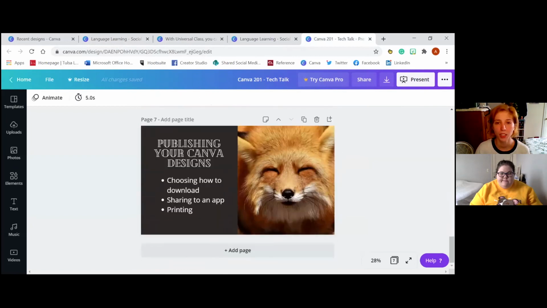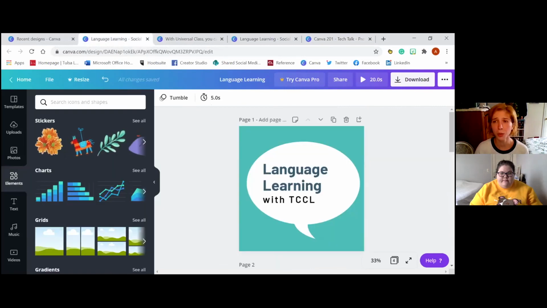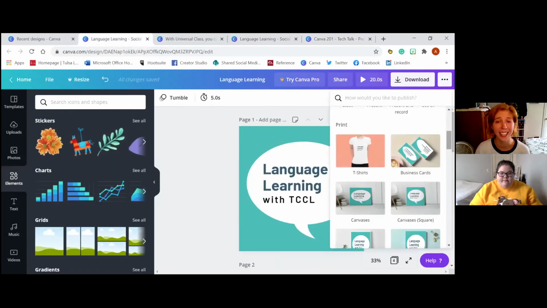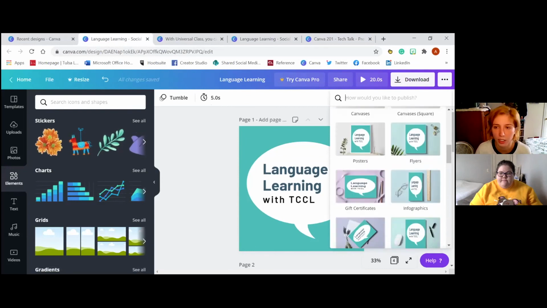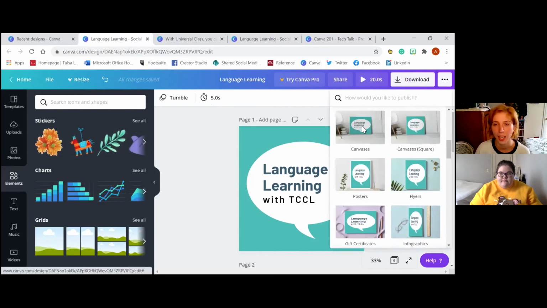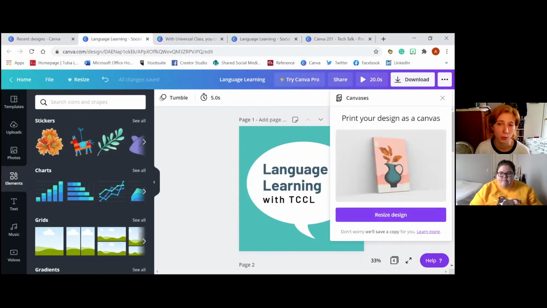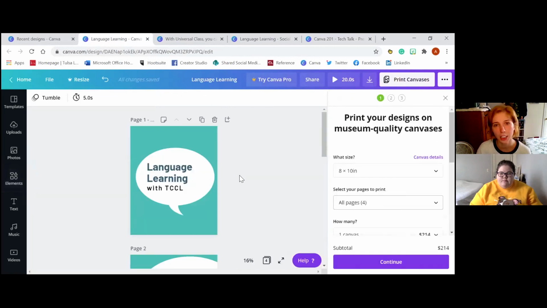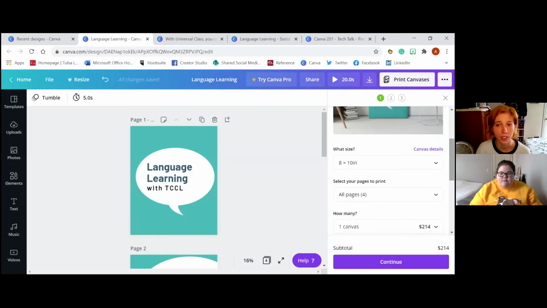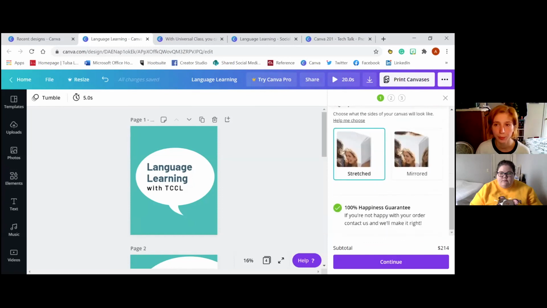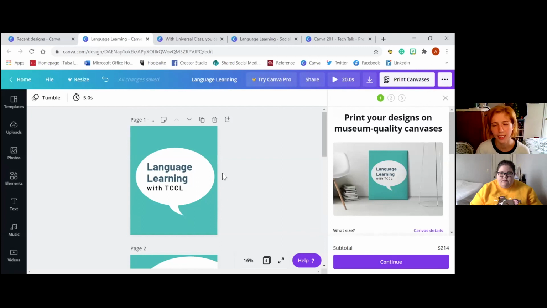Videos, music, and printing. This is really cool. If you wanted this on pretty much any item, you can do that through Canva. It'll show you a preview if you wanted business cards, t-shirts, mugs, anything. It'll give you the price, it'll resize the design for you so you can see how it looks. And then you can just go ahead and order it and it'll ship to you. So if you don't have access to a printer or a printing service, Canva can be your very own printing service.